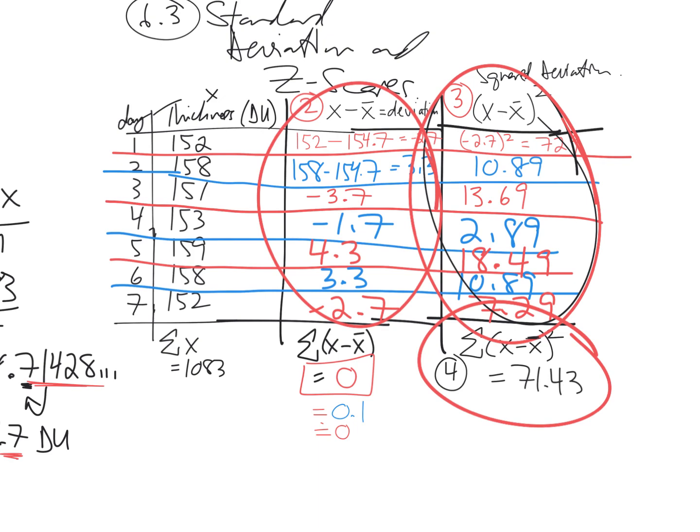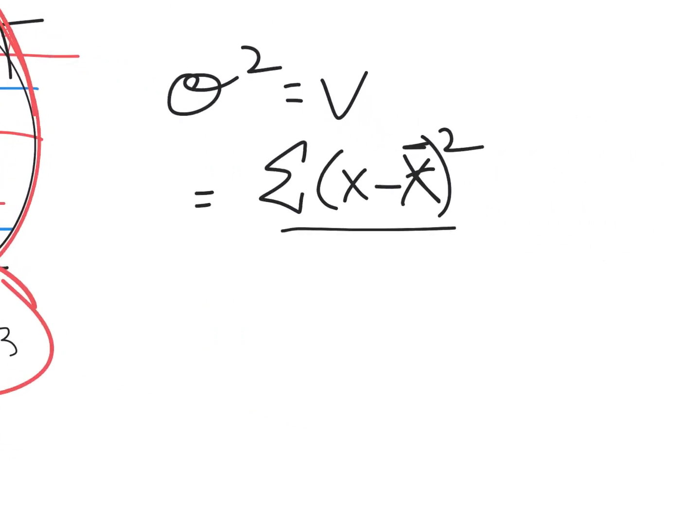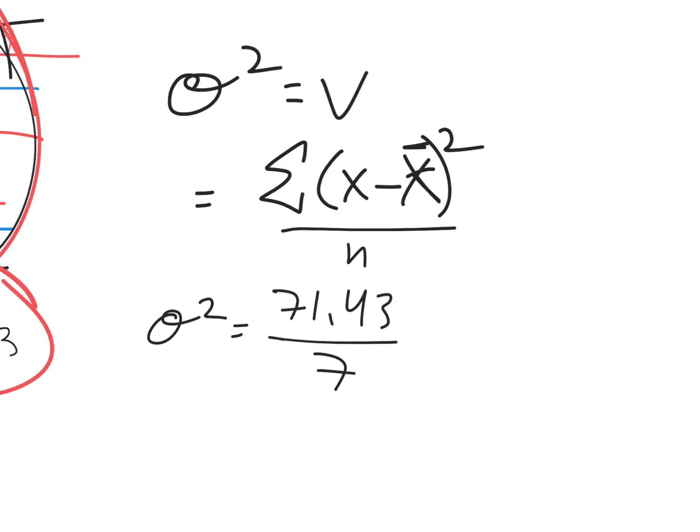However, if we were considering the whole year of thickness of the ozone, then this will be a sample of the whole year. But let's take this as 1 year was the focus, which means it's population data because every day in the week was included. So we'll divide this by n, and this answer is called the variance. So in this example, it's 71.43 divided by 7 days of the week, which gives us a variance of approximately 10.204, and it continues on our screen.